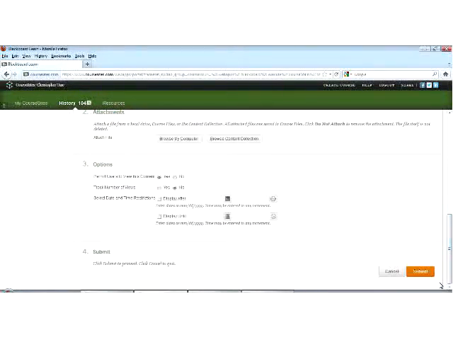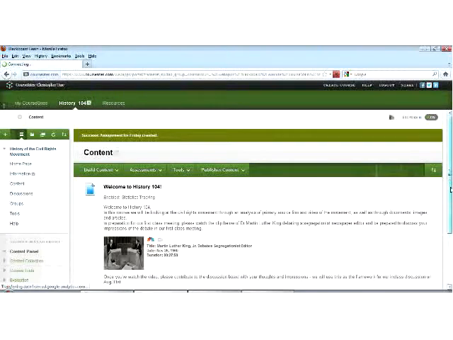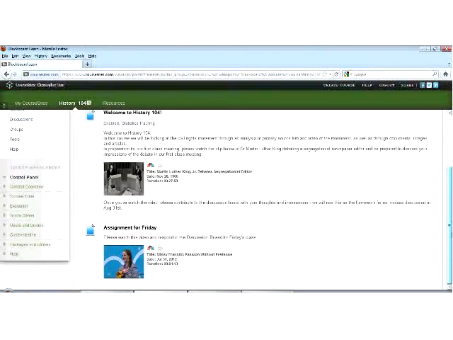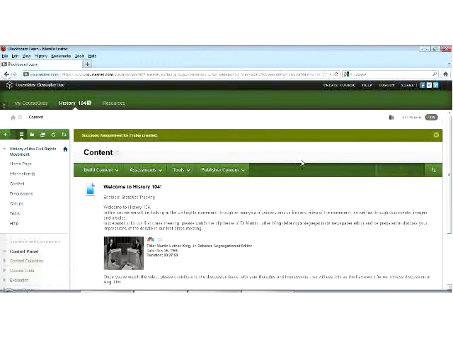So again, my students are going to find that right alongside the assignment I have for them, and when I click submit, you'll notice that now my students have their assignment and they've got the video I want them to watch. So it really couldn't be easier to embed the content you want people to use directly into content items, assessments, and other tools inside of CourseSites.